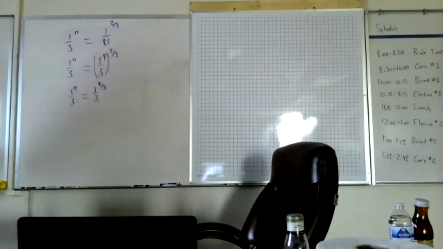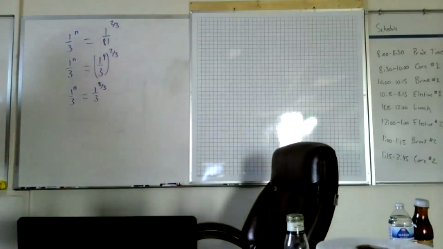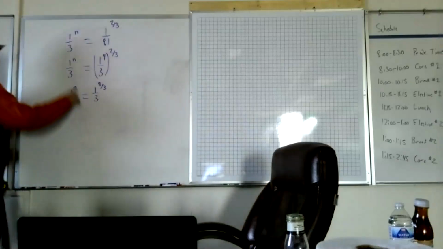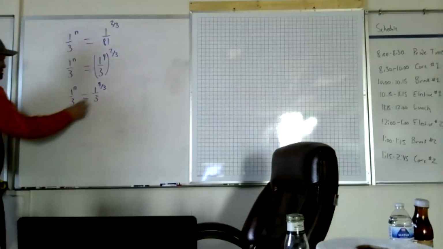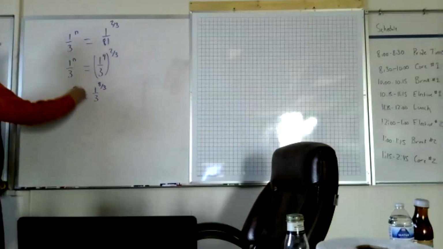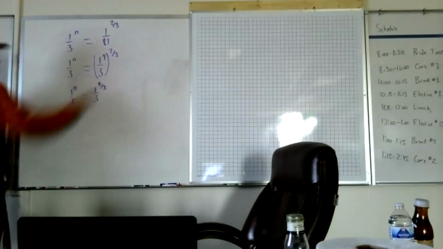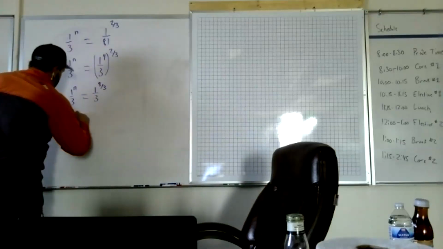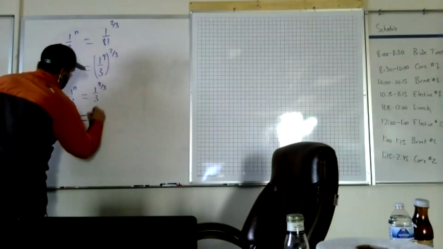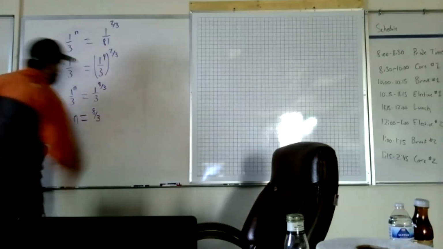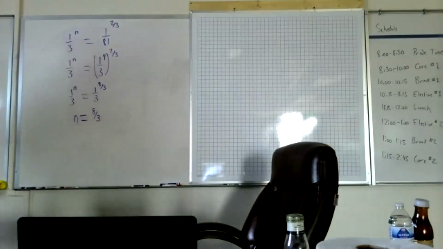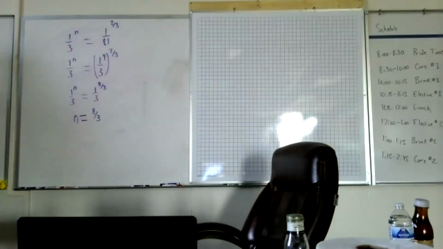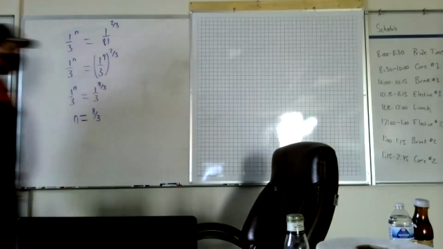And then my one-to-one property of exponents kicks in because I have the same base raised to an exponent, and the only way that these two could still be equal is if n is equivalent to the exponent I have on this side. So it allows us to drop our base. And once we do that, we're left with n is equal to 8/3. All right, and that's the only way that these two can end up as equal quantities.